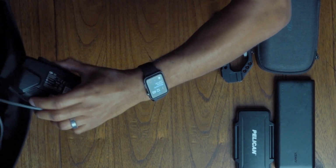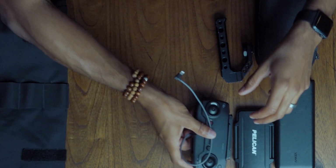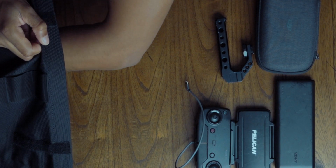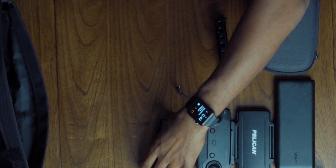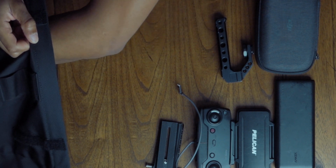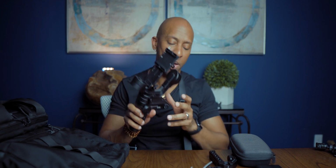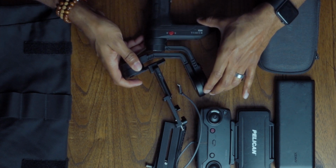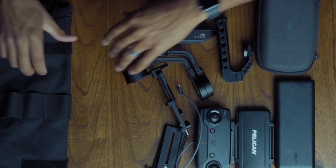Let's see here. Drone. Remote there for the Mavic Air, still staying compact. And then what we have here, we're starting to have some pieces for the gimbal. That's the mount for the gimbal there. Ooh, and then we have the gimbal here. We have the Zhiyun Weebill, just the Weebill Lab. I did not get the Weebill S. Zhiyun did not send me the Weebill S, so we don't have the Weebill S. I don't need it right now for the setup that I have.